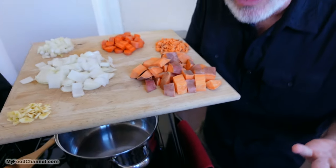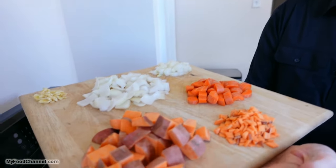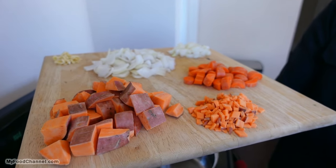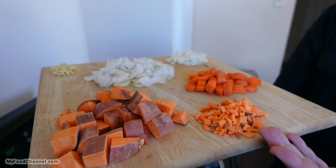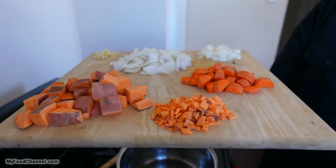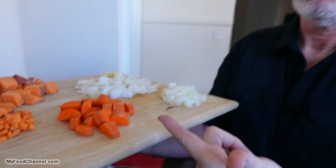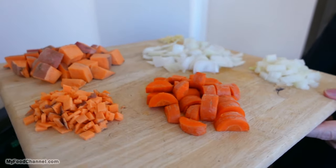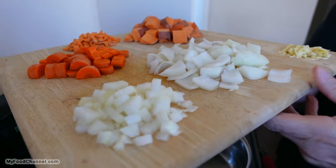I love a soup or stew with different sized ingredients. It makes it more rustic and the ingredients will behave differently the more they cook. Here I got a sweet potato — I've chopped some of it up kind of fine because I want it to dissolve in the soup a little bit and help act as a thickener, but I also want some big chunky chunks. And since the sweet potato is orange I went ahead and added an orange carrot. It will have a different texture, some different nutrition, and sweetness.